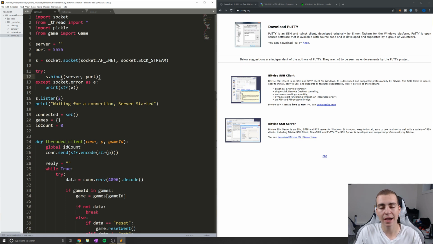Now, the first thing is you actually can do this on your host computer. So whatever computer you're working on, your main one, you can set it up so that it deploys the game and you can play from anywhere. But that's usually not a good idea because that means you're kind of leaking your IP address and allowing people to connect to your machine and your home network, which is usually just not the best practice and safest idea.